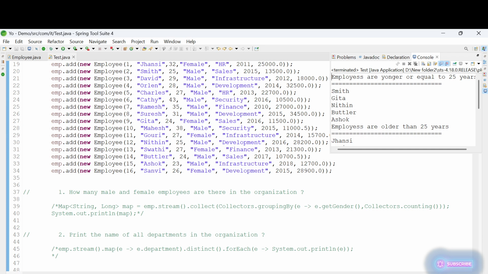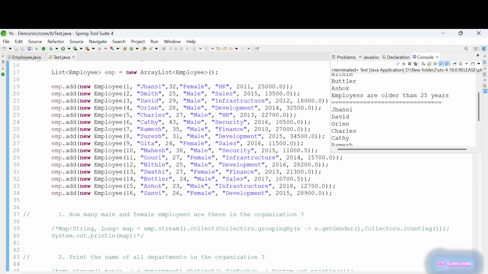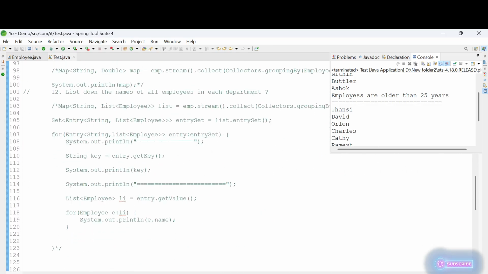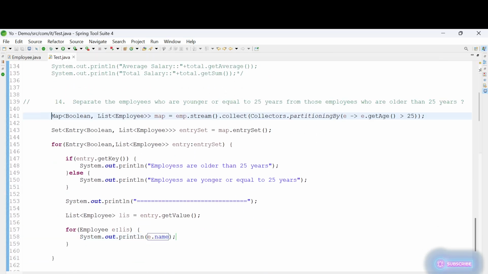Yeah, these got separated, younger than or equal to 25, right? And employees older than 25 years: Jansi 32, David 29, right? Yeah, what we get is the correct result. Let's comment this code.